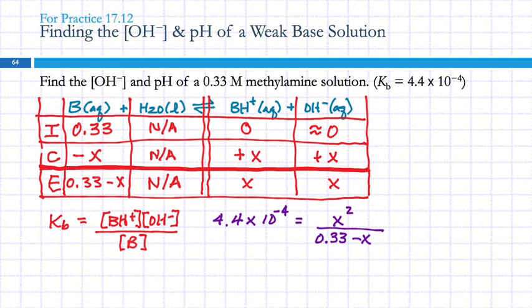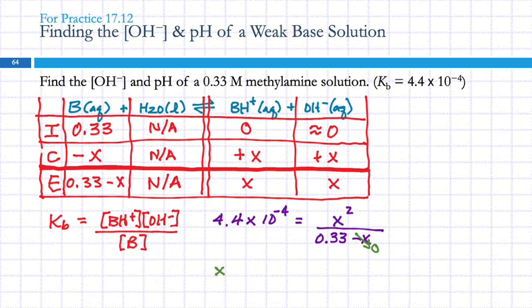Now what do we do? We solve for x. There's two ways we can solve for x here. We can try the x is small approximation, or we can use the solver. I'm going to just demonstrate x is small because that's more easily demonstrated, and I want at least one of you to do the solver. In the x is small approximation, we say, well, this is a small equilibrium constant, and so this x being subtracted from 0.33 is just not even going to be missed. It's like the one peach falling off the truck, and so that's essentially 0.